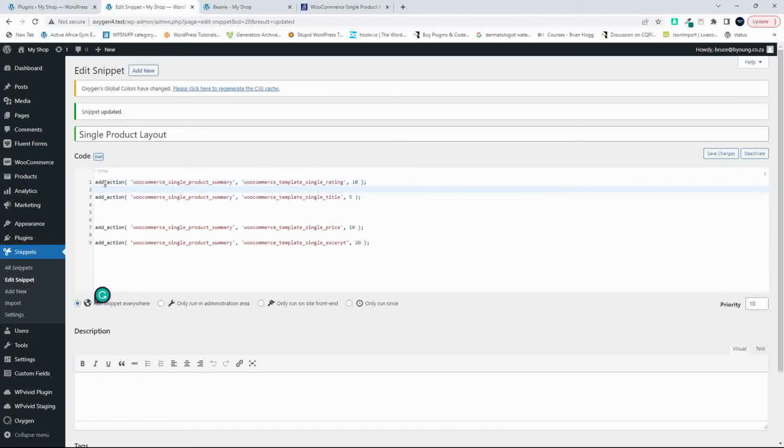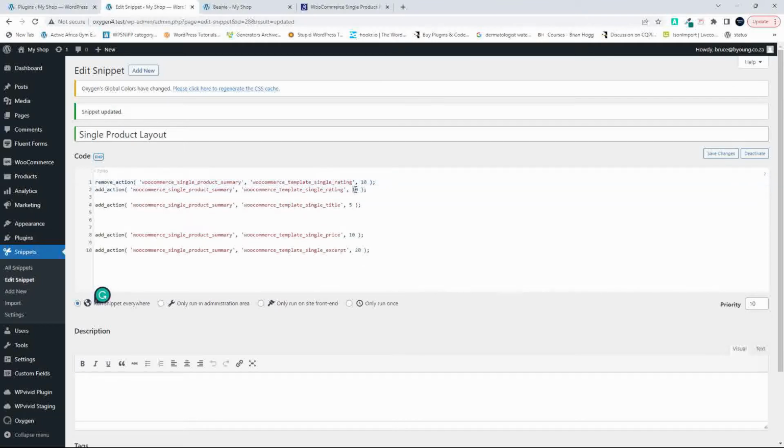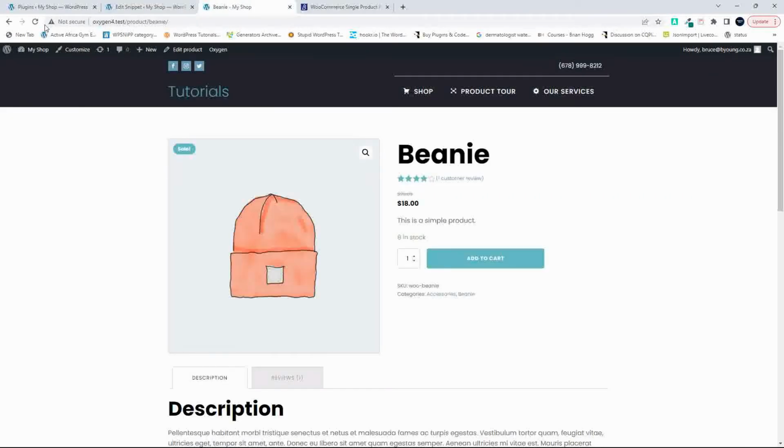now there are two ways of doing it. I could start off here with a remove action and then have the add action with the number 4, or maybe I want to group all my remove actions together and all the add actions together so that I can see the layout. But either way, it's up to you. And of course, when we refresh, it's moved to the top. So that's how you can quite easily manipulate, and then also how you can remove something that you don't want in this layout.